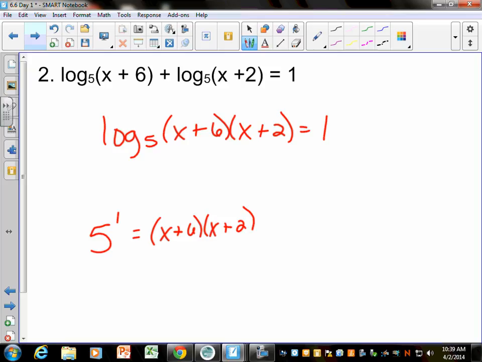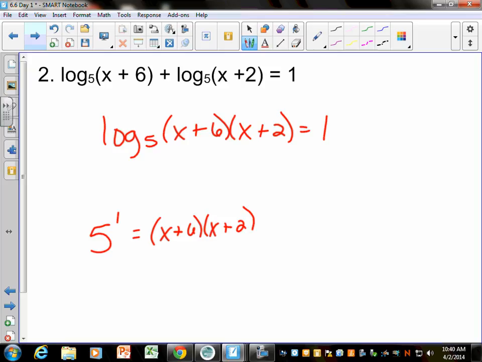Before you start FOILing, I want to show you the other way, and then you can decide which way you want to do it. The other way to do this is, let's say you don't want to think about that, we could undo log base 5. What is the inverse of logarithms? Exponential, right? So if this was an ln, how would we get rid of ln? We would e both sides, right? We did that already. If I want to get rid of log base 5, instead of eing both sides, I can 5 both sides. It feels wrong to say that, but I don't know what else to say.